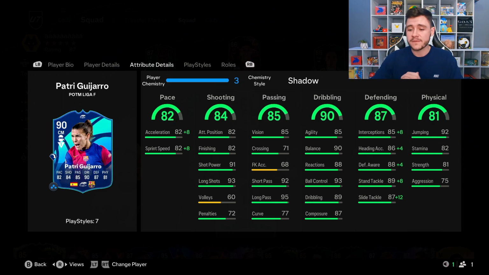As that box-to-box midfielder, the defensive cover is going to be a huge part to her game. And for the most part, despite her not having any defensive playstyles, I feel like defensively she's still really good, man. 93 interceptions, 92 defensive awareness, and 97 stand tackle. For the most part, she was very consistent at breaking up the play and advancing the ball forward. She was also very consistent in the tackle, which was really nice to see.